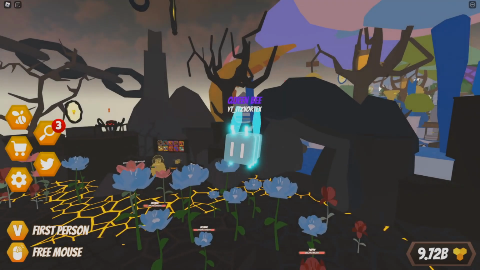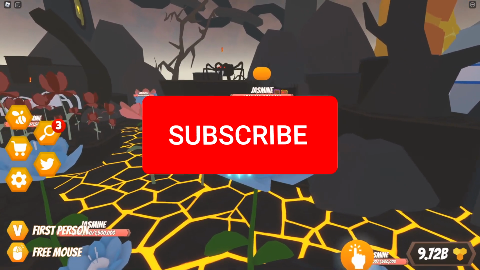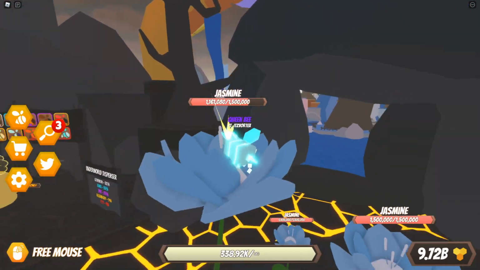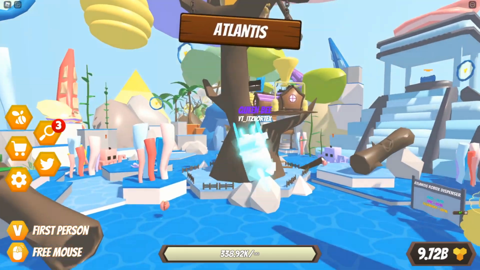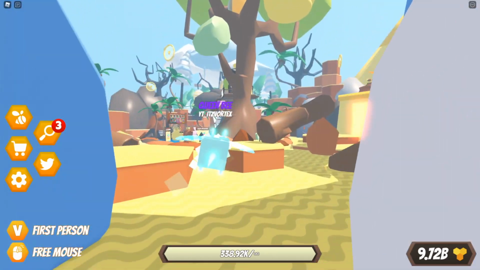Alright guys, if you haven't played this game before, it's pretty self-explanatory. There's pretty much little flowers over here that you come and grab, and you collect them just like this, and you get a bunch of pollen, and then you work your way up. I'm kind of stuck in this plant right now for some reason, but you grind a lot of pollen, and you can see there's all of these different worlds you can go to, which is super cool in my opinion.